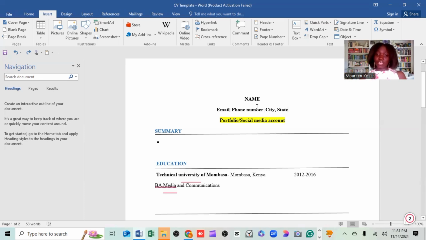Maybe it's because of your CV at this particular point, that is the first thing that companies do, especially those using ATS, the application tracking system. If your application fails to go through ATS in the first place, then you're not going to go to the next step where the recruiter is going to review your application. And that will be the end of you. That is how a CV is structured.